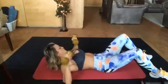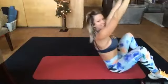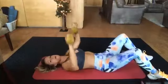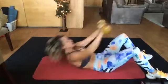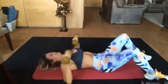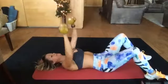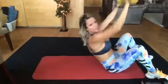Really trying to not use movement and use your arms and your core to come up into that crunch. Push the feet into the floor. And then you can drop your head all the way on the press. Keep it up, go on. We have 15 seconds and then we're just gonna do the press and the crunch. In 10 more seconds. Five, four, three, two, one, just the crunch and press.